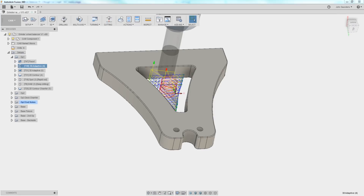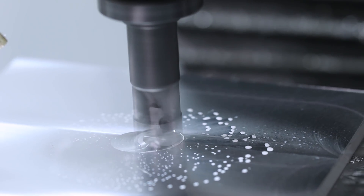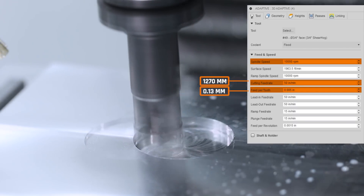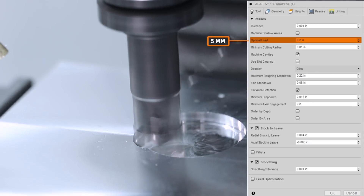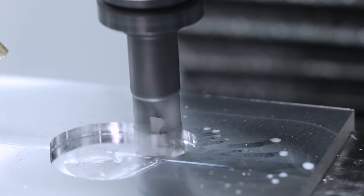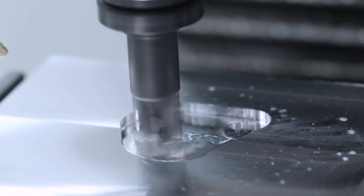We are now doing the bulk of the internal material removal with the SheerHawk. Notice all of my CAM is staying on the inside of the part — that's what I figured is the best way to do this in two ops and make it an accurate part. Running at 10,000 RPMs, 50 inches per minute, or about 1,270 millimeters per minute. That's 5 thousandths of an inch per tooth, or about 0.13 millimeters per tooth. 0.2 inch or 5 millimeter optimal load, and slightly more than that — 0.22 or about 5.6 millimeters. I just love this tool. It's so free cutting, does a great job removing this material, and sets us up to do the finish work with our quarter inch end mill.